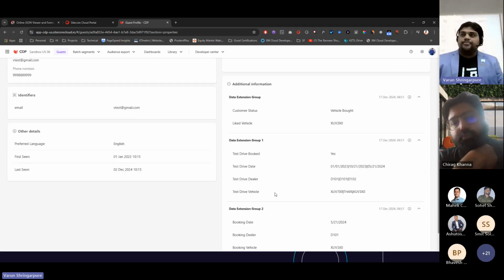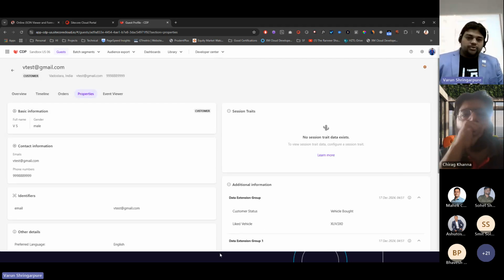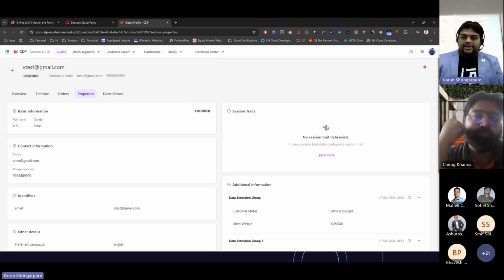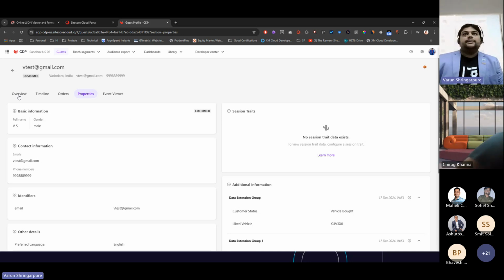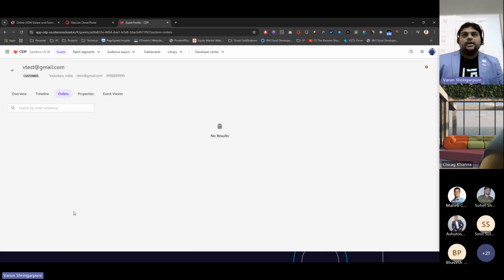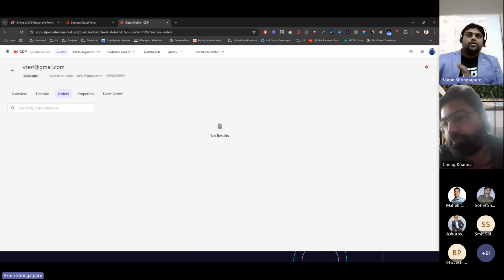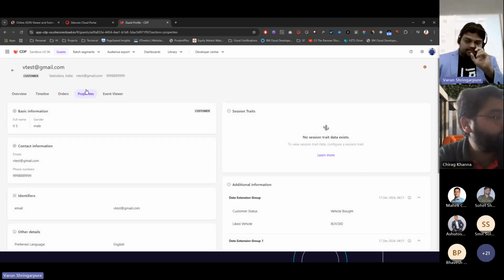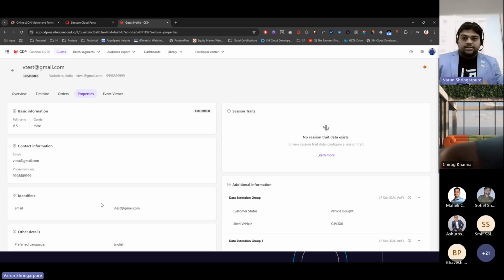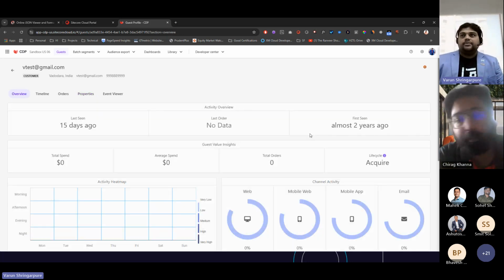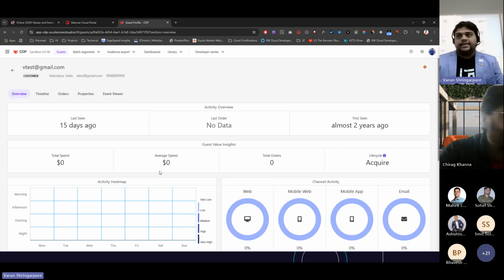It's all available here. So this is how the data will be visible to you once we import it through the batch process on Thursday, as a customer profile. And of course, if you have order data, it can also be available. Although we'll not be focusing on order data, let me be clear. The Thursday presentation will be very specific, and that will have import of the guest profile and data extensions.